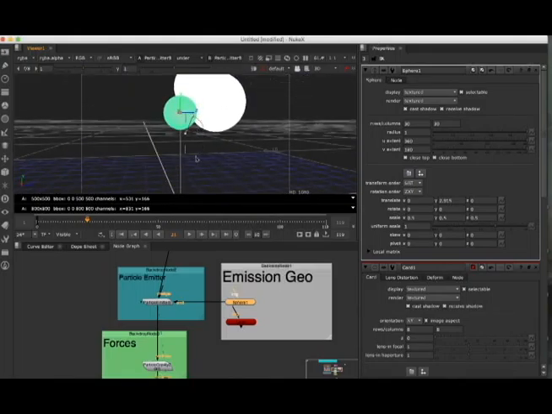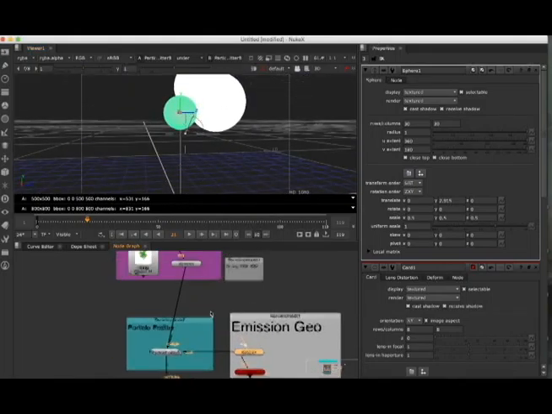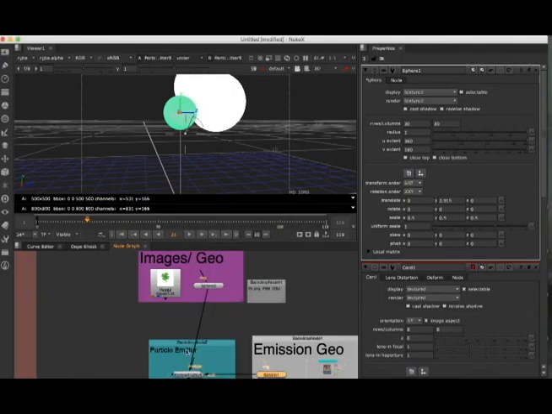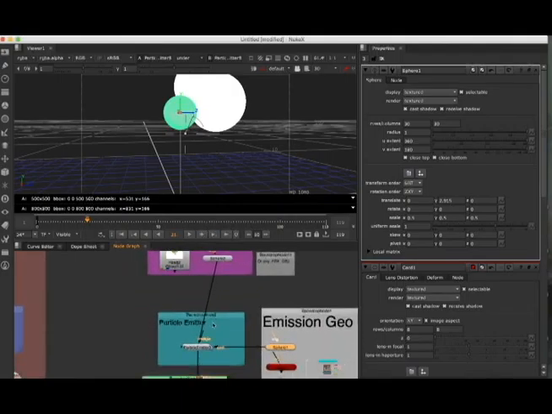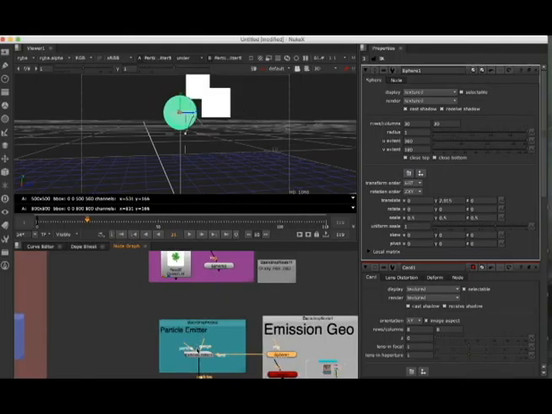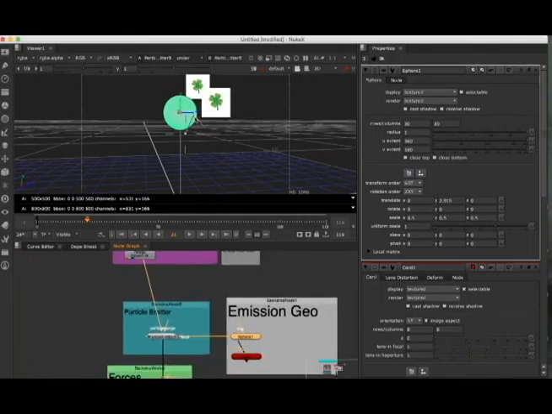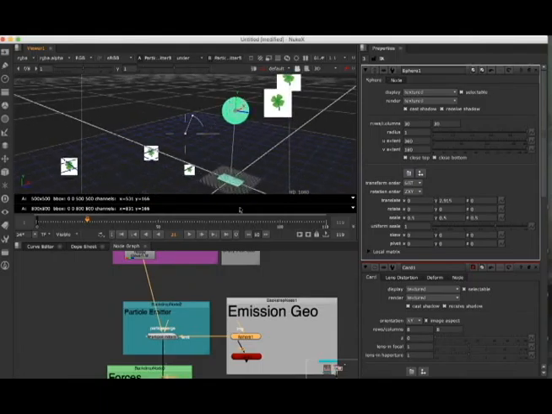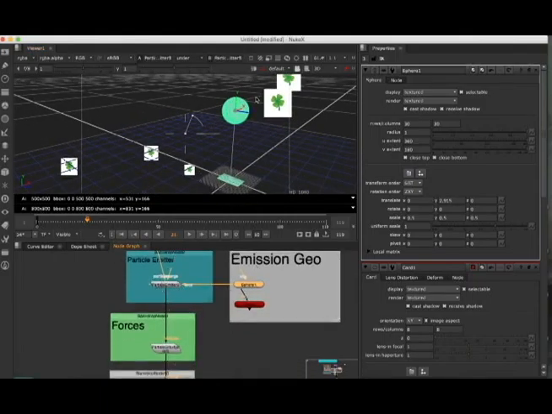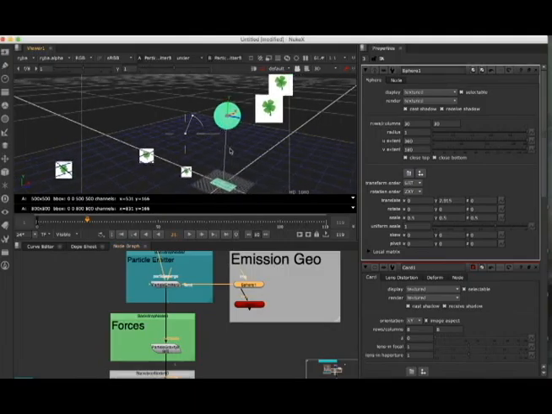Okay, so here's the sphere. I kind of got lost because we're emitting spheres, so I'm going to go back to the image so that I know which one's the emitter and which one's the particles. I'm going to take that out real quick and put in the particles. There we go. Now we can see that this sphere, which is what I have input in the emitter, is what is emitting our particles.